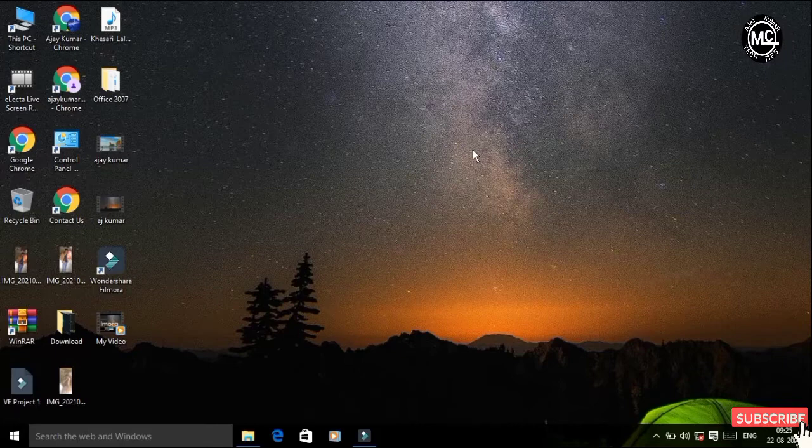First of all, you have to open your file in your computer. You have to open the file in which your software is. So first of all, let's open our folder and find our software. First, you have to click on this PC icon. You have to double-click on this computer icon.